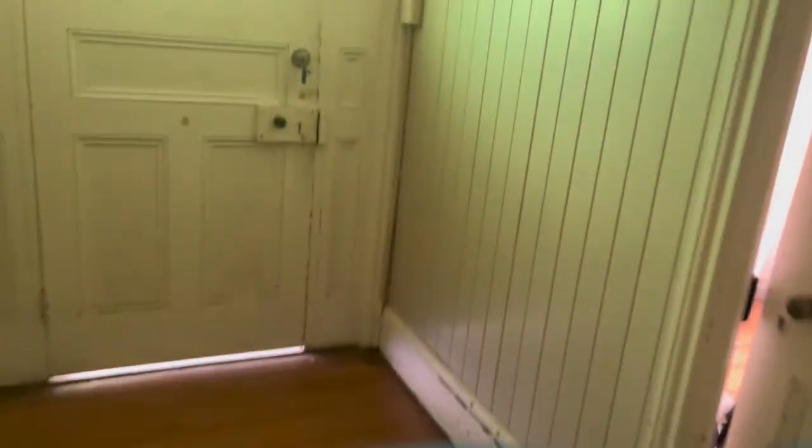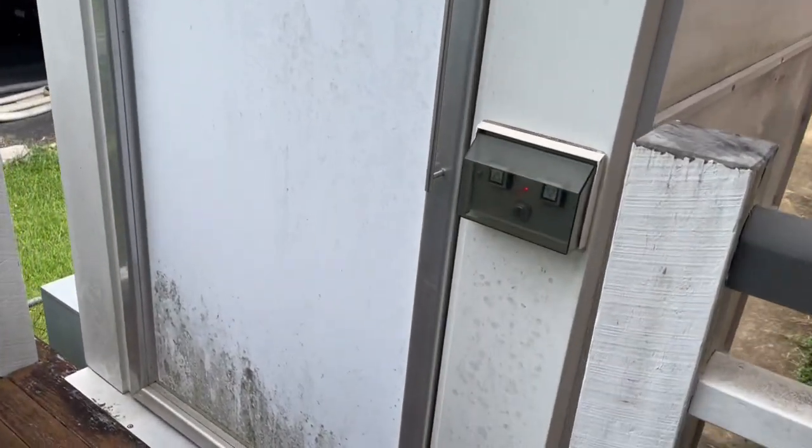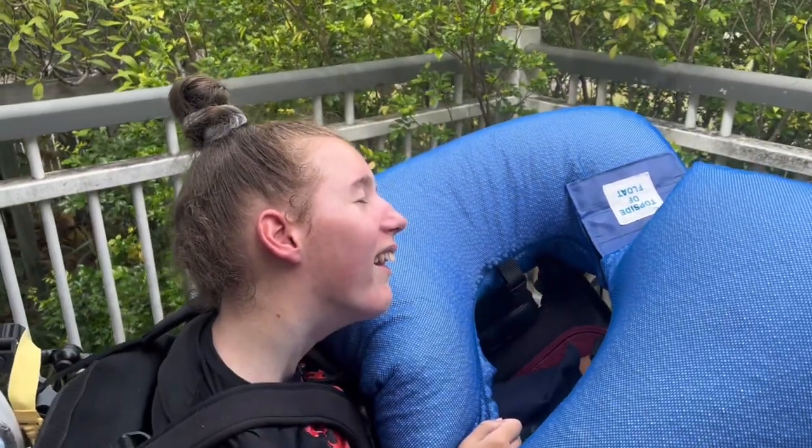All righty, let's take you up to the lift — open up the door. We'll try a bit further forward. Head forward, don't be lazy, work those muscles! All right, let's go. Hitting the door there — there we go. All right, so this is her disability lift here. Press the button to call the lift up. Look at that big smile — gosh, she loves water, she's such a water baby!